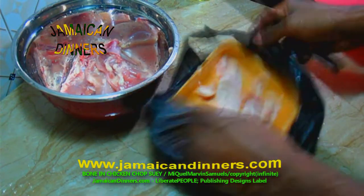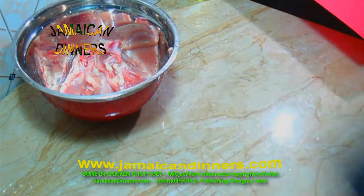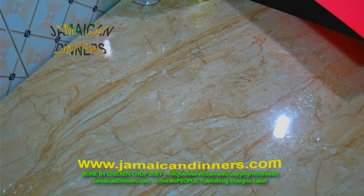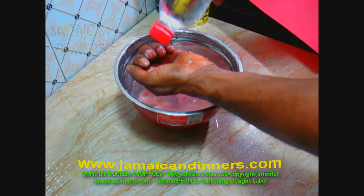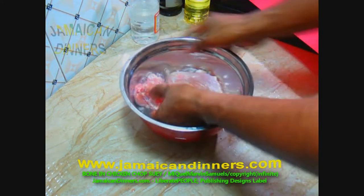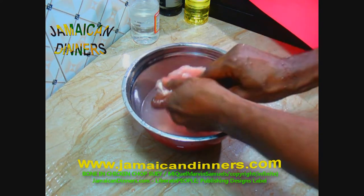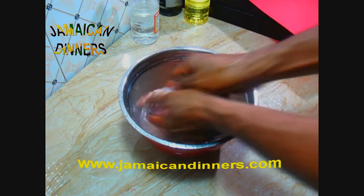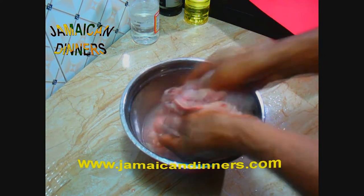Alright, so once you do that, add the chicken's thigh to the bowl and throw this mess out. Now, we're going to wash our chicken's thigh. Add enough water in a bowl. Drizzle 3 to 4 tablespoons of distilled white vinegar, depending on how fresh the chicken is. If the chicken is fresh, like they just butchered it, then you probably can add just a tablespoon. But if it's not so fresh, add 3 to 4 tablespoons and use your finger. Wash between the chicken's thigh properly. At the end of the day, you want clean chicken's thigh.